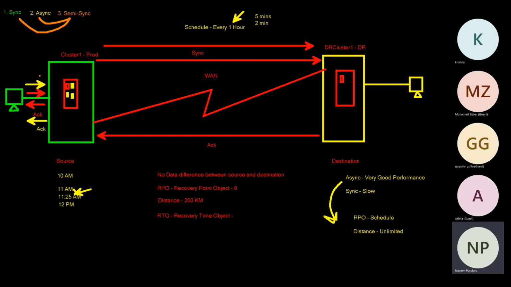How long will it allow to copy? We need to put that configuration. For example, I keep it at 5 seconds. That means my source storage will allow my client to copy the data for 5 seconds. Once the 5 second period is completed, it will block my client and ask it to stop copying the data. Whatever data was copied in those 5 seconds, it will replicate to the destination.